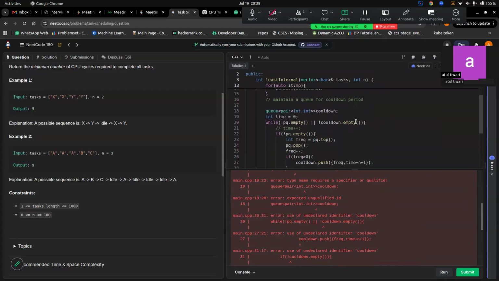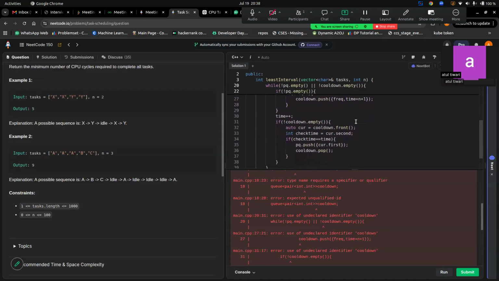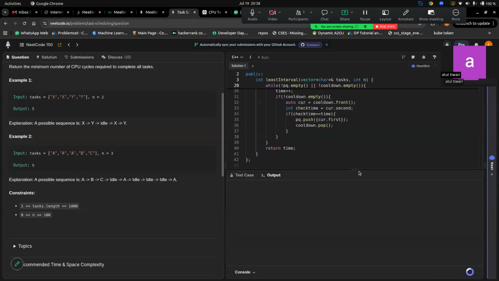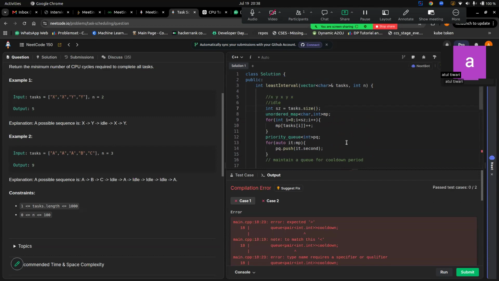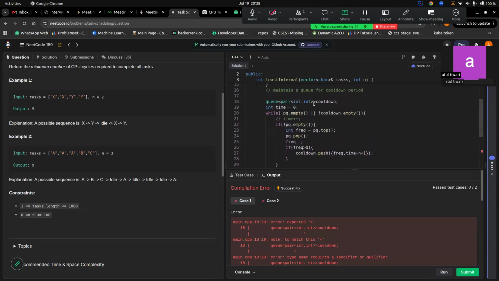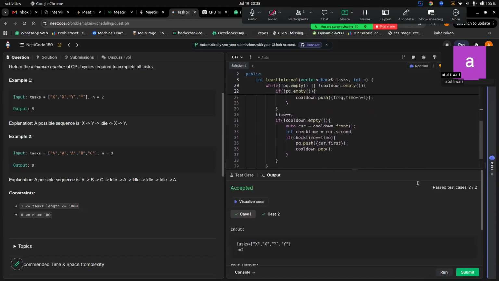Cooldown dot empty and cooldown is there. Try to run it again. Okay, I think you check the queue first, queue of pair, comma. Wait, I think int comma int. Now it should be fine. Yeah, accepted. I'll try to submit it.